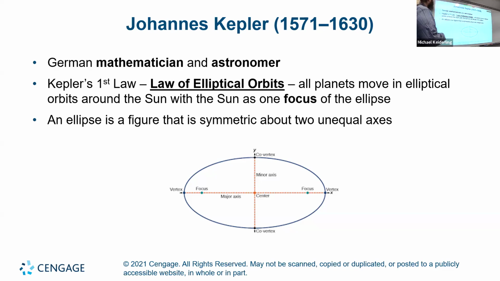total is always the same number. Like the circle is all the points that are a constant distance from one point. A circle is actually an ellipse where the two focuses are at the same point. So an ellipse is like a stretched circle. And it has two focuses. It has a major axis and a minor axis.